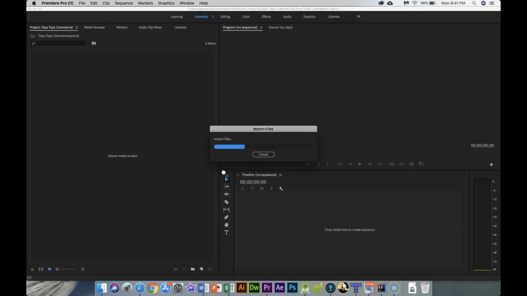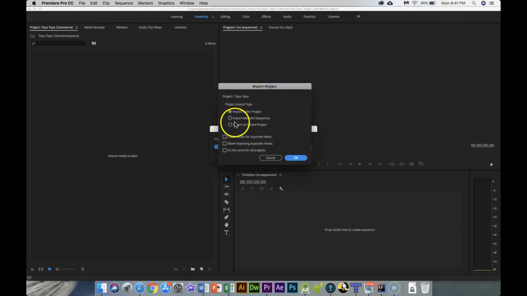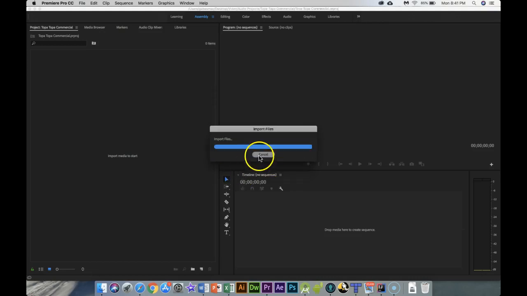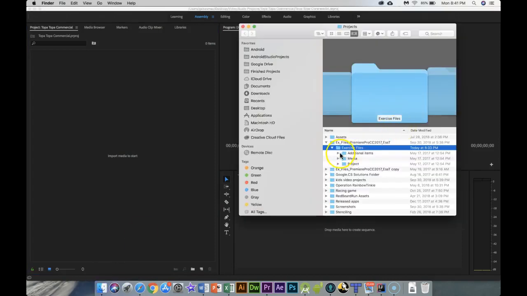Now, when you're putting stuff into Premiere Pro, it is non-destructive. That means that it's basically making copies of your stuff so that if you edit or choose to delete, you don't lose the entire project. Yeah, let me cancel that because I want just the videos. We'll start from scratch.